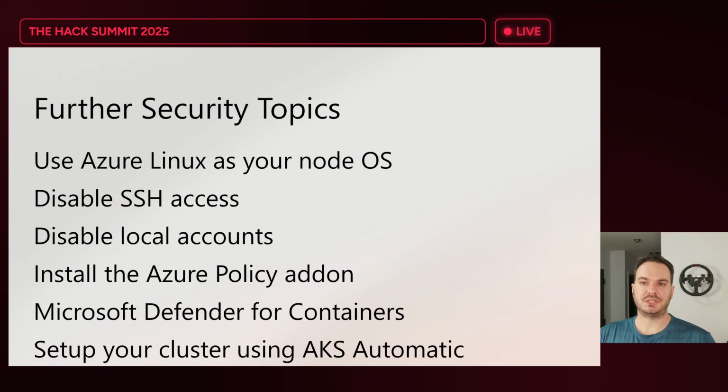So first, on the Azure side, we have Azure Linux as the secure operating system for our master and worker nodes. We have the SSH access, we have Azure policies, we have the Microsoft Defender, and we also have AKS Automatic, which is already a production ready pre-configured AKS cluster by Microsoft.